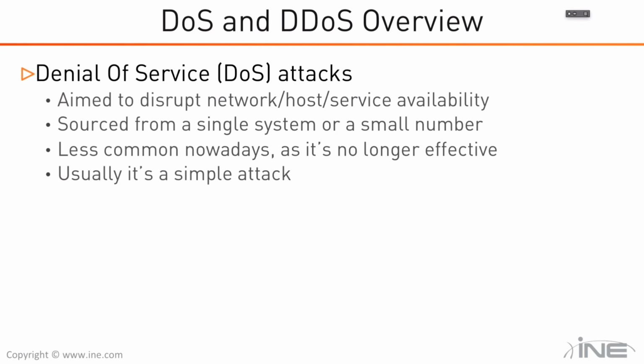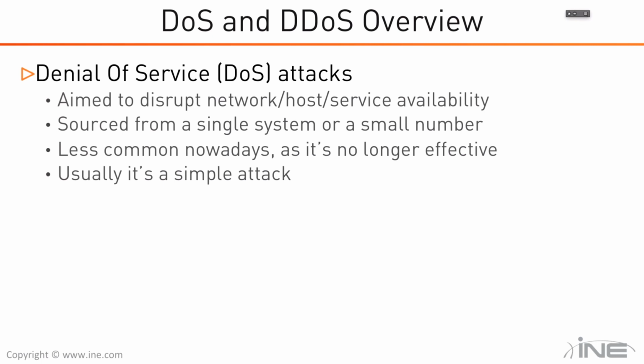So imagine, as I was saying, that you have a web server or FTP server, whatever, and the scope of the attacker is simply to make sure that the service is unavailable, or the host is completely unavailable, so no service on the host, or the network that makes your packets reach that service is unavailable. So in the end, the attacker is going to cause service unavailability in your network.